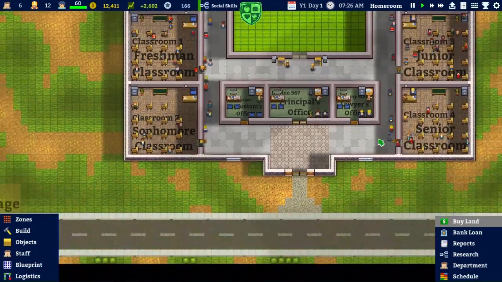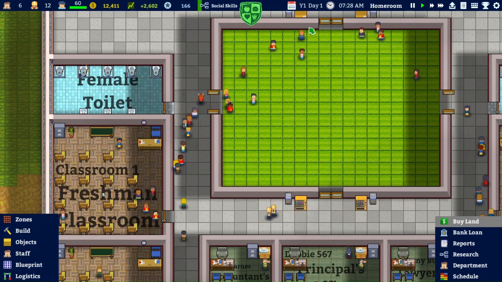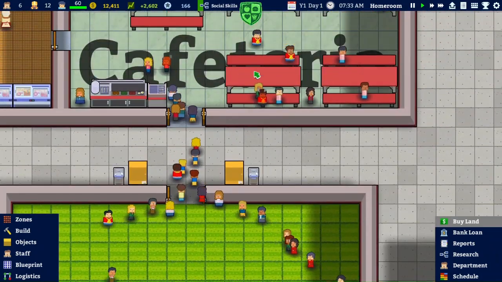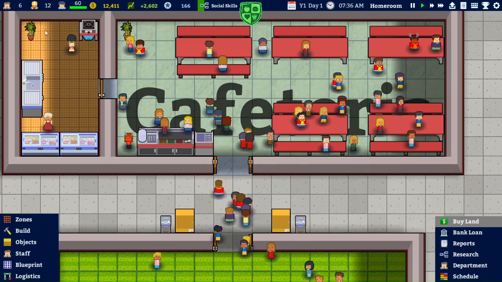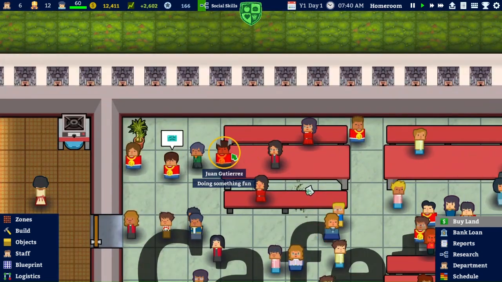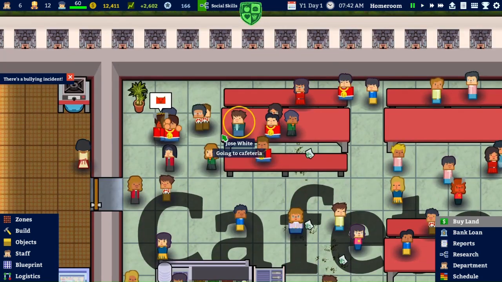Oh, why are all the students here? You don't begin till... Oh, I guess they want to be early. So you're just gonna hang out here? Whoa, whoa, whoa. Why are you angry? Rebecca Gray? Why are you so angry? Are you a bully? What's happening here? Why are you so mean? You don't need to be mean, my friend. You do not need to be mean at all. What is happening here? Doing something fun. There's a bullying incident. Stop.